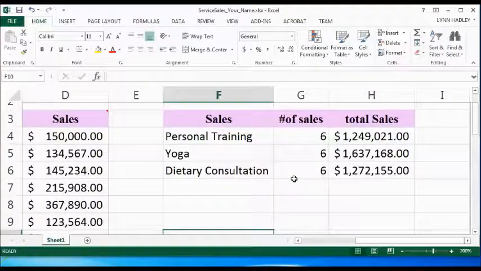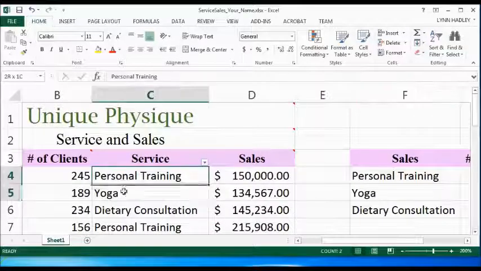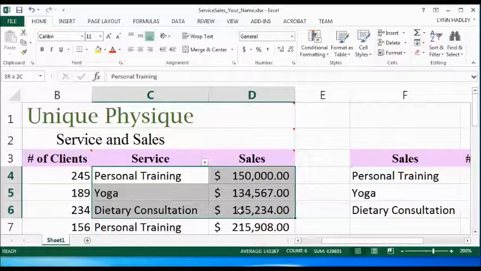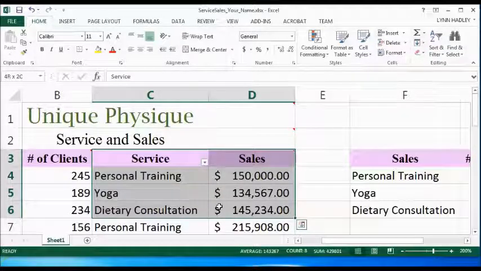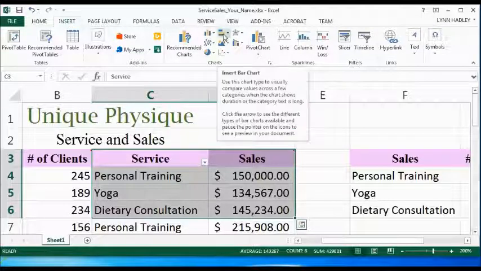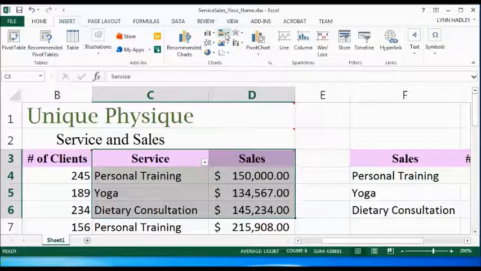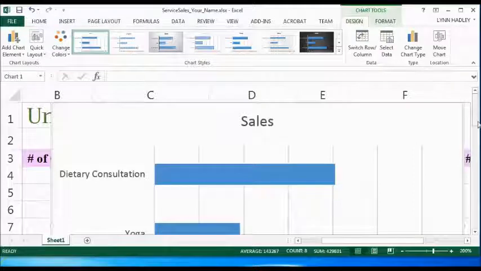Alright, so we're going to do a sales for each service for January. So these are January sales, right? So I'm just highlighting it. Actually, I can have the titles in there if I click that, and it just eliminates having to make those labels myself if I grab the titles. So now I'm going to go into insert. What am I inserting? A bar chart. Here's a bar chart right here. So I click this down and I click the bar chart here. Okay. So I put the word for sales here. I'm going to add the word January.